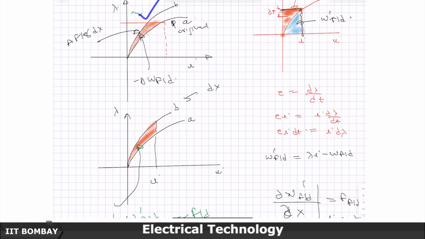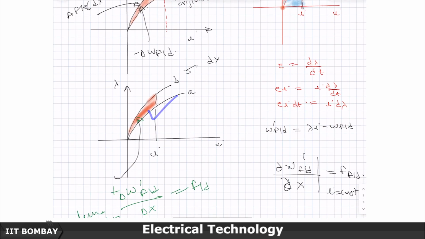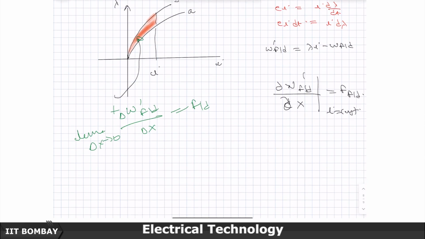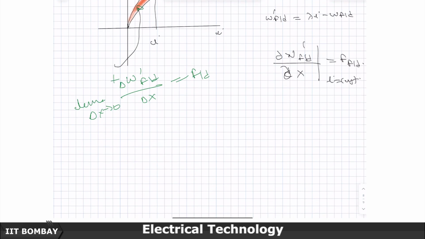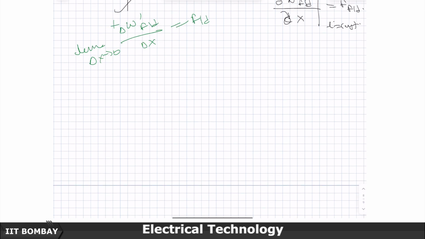And when you looked at the rate of change of co-energy, for the same movement this reduced but this increased, and therefore, while the first one had a minus sign coming with it, the second one did not have the minus sign coming out of it. So, now let us just close again that previous example that we were doing.